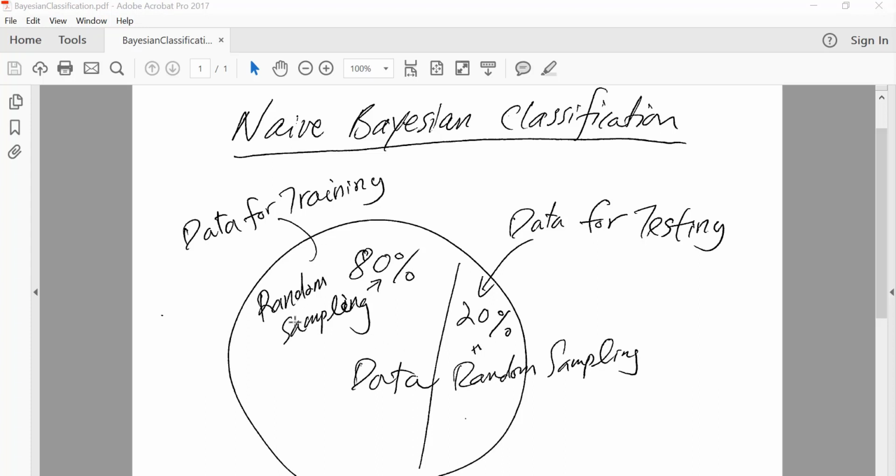So from the data, we're going to do random sampling: randomly sample 80% of the data for training, and randomly sample 20% of the data for testing.